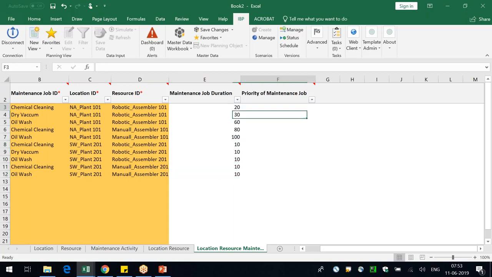So for priority of the maintenance job, I'll give oil wash the highest priority anywhere. But in the manual assembler, everything is high, let's say.